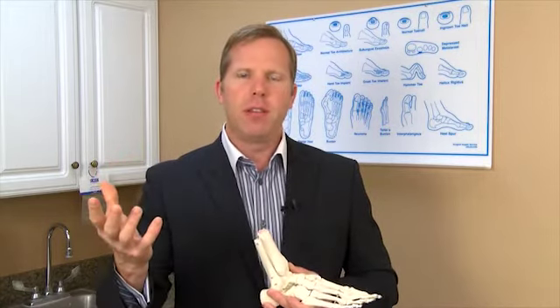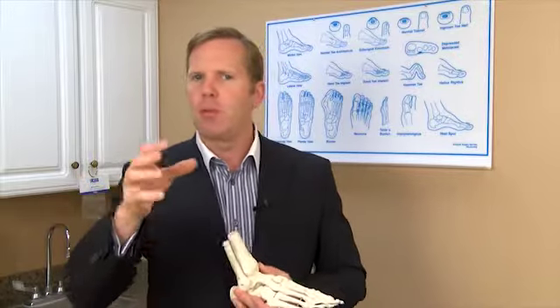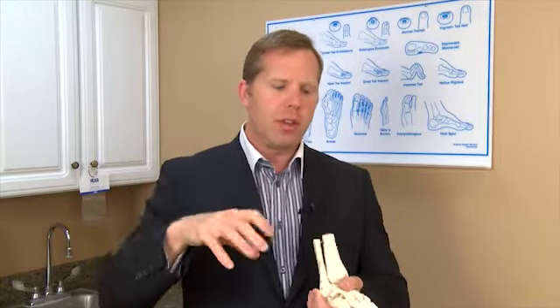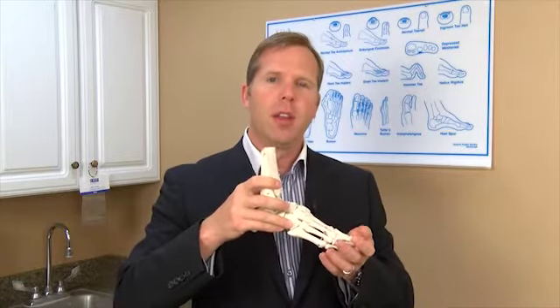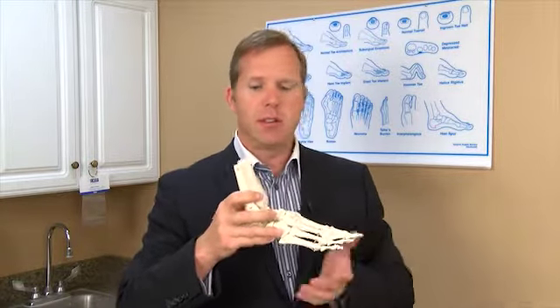It's also important to address the underlying nerve problem. If you have something wrong with your lower back — we don't treat backs ourselves, but if you go get that fixed — it may free up the nerves and get rid of the drop foot entirely. It's not just about bracing the foot; we look all the way up to the spinal cord to make sure there are no lesions. We can work with you and a team of doctors, because drop foot is basically a nerve problem somewhere between your spinal column and your foot causing the muscles to not work properly.